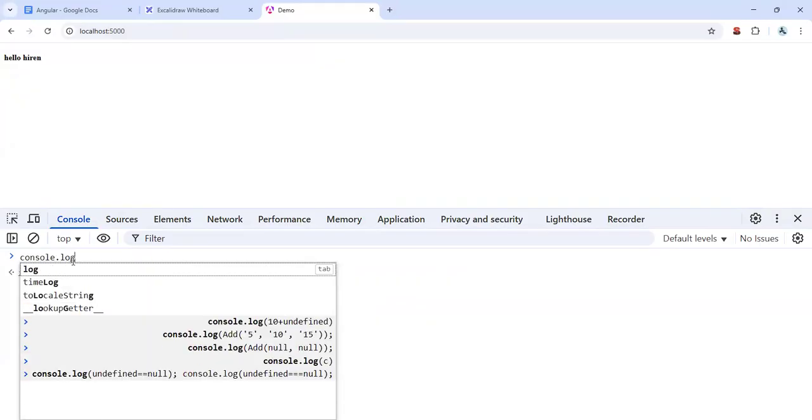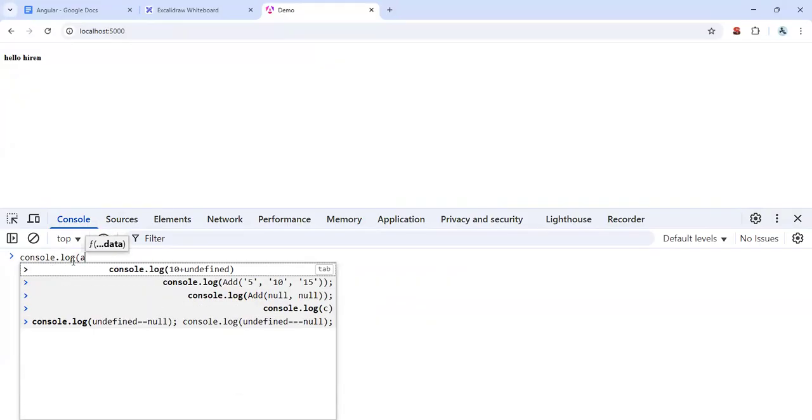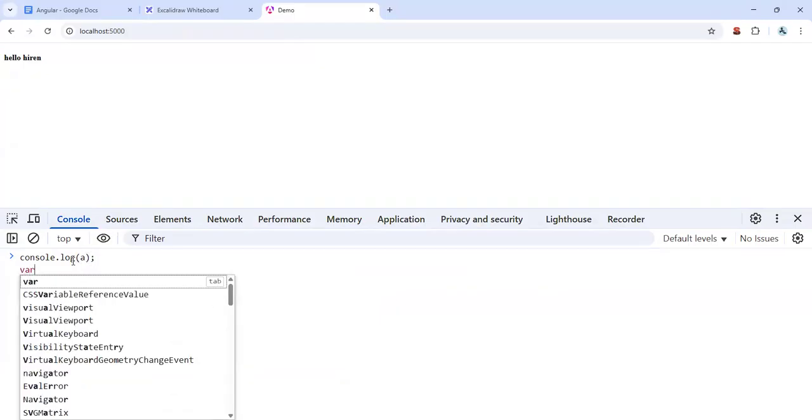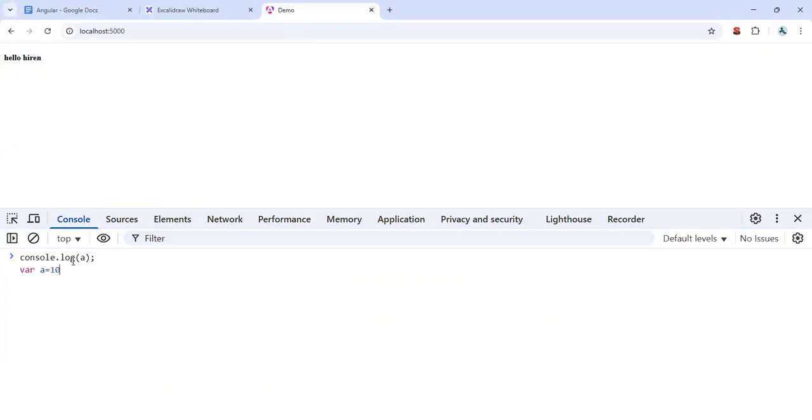console.log a, where a is equal to 10. What is the output here? Undefined. Correct.